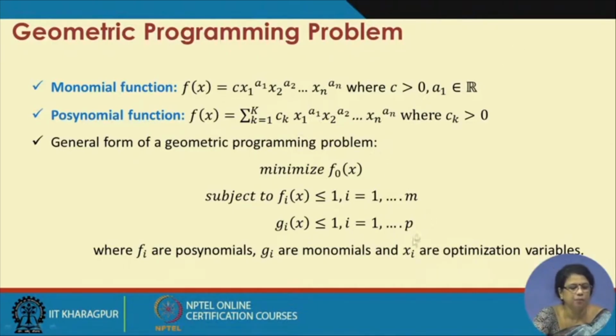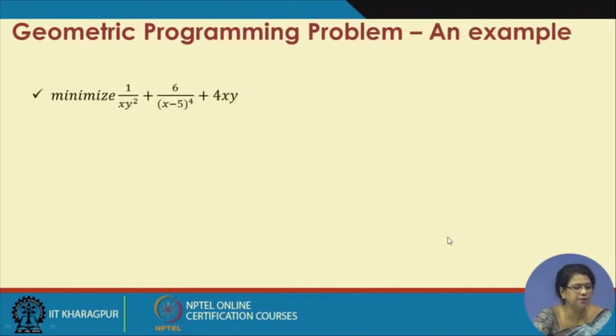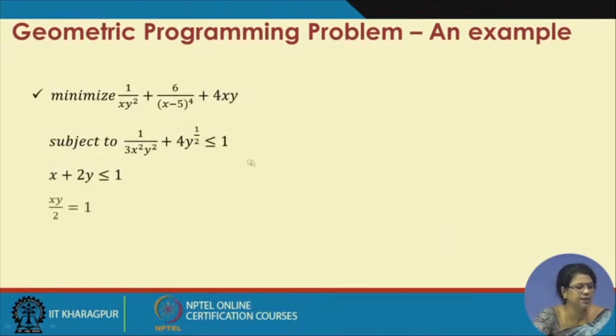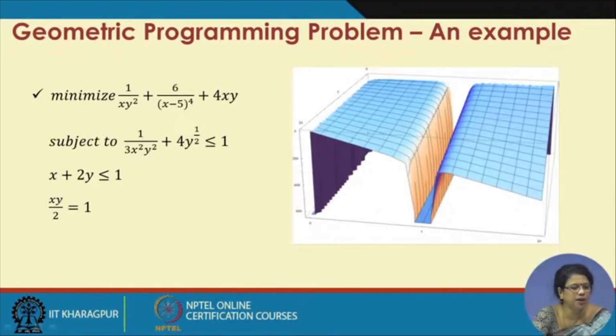But the beauty of geometric programming is that if I just show you one example, you see here the power of y is minus 2, the power of x is minus 4. The power of y is positive here, negative there. This is the combination we are getting, one optimization model. This is the function we are considering as the objective function. Look at the objective function, there are certain singularities.